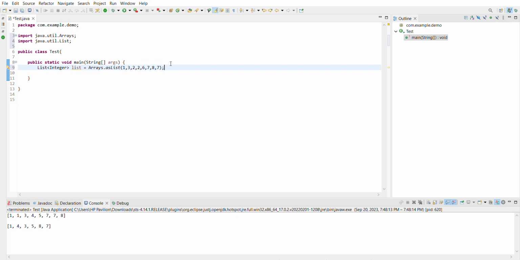So if you see here, I have created an unsorted array with duplicate elements. So first we will write the code to sort this array.